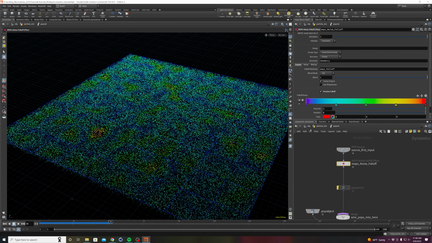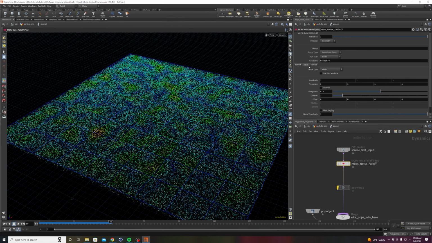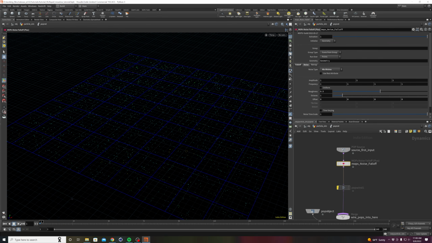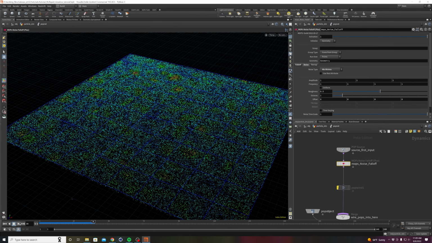So what I want is I want to get my noise. The one I found that worked the best for me was mix minima. And the amplitude, let's bring it up to like 1.3, something like that.